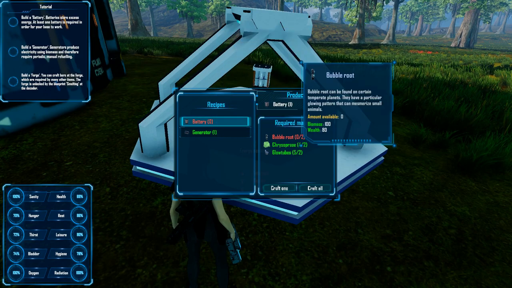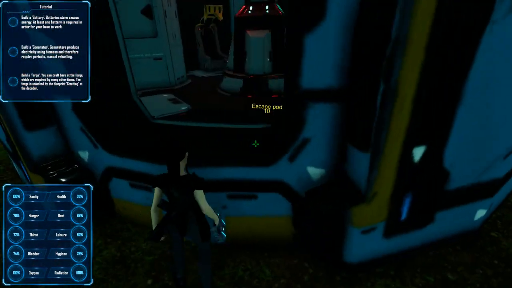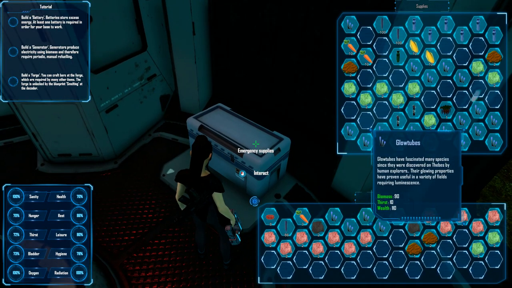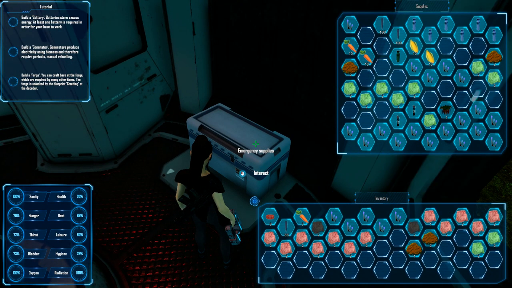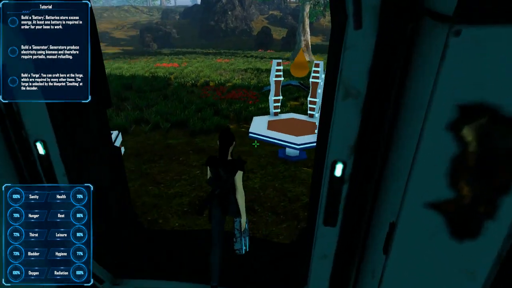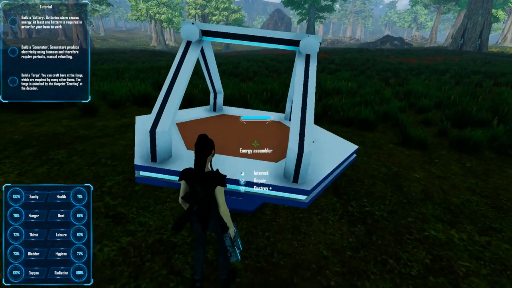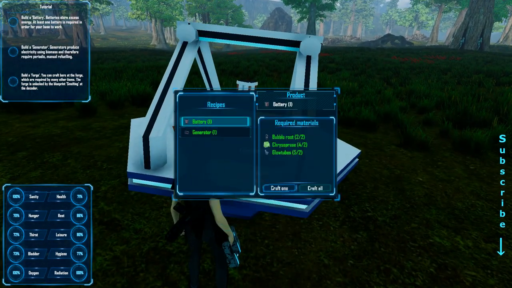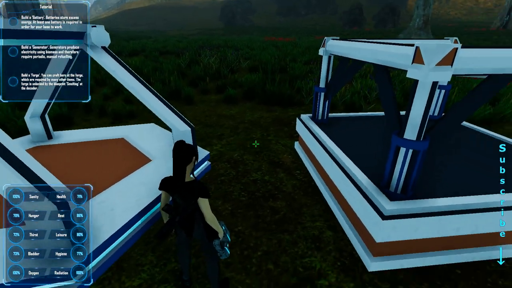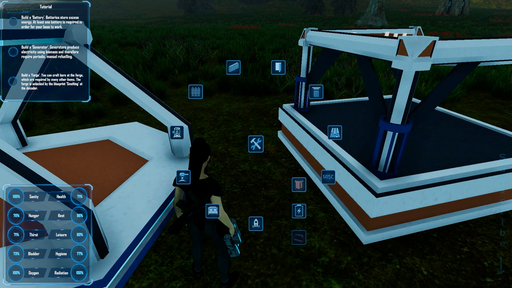There it is. Battery. Bubble root, too. That's all I need is two bubble roots. And, you'd think they'd have better steps on there, ain't it? Bubble root, nice glow to you. Bubble roots. One, two. I'll quit getting stuck on that. A battery. Craft one. There we go. All right. Build. There's the battery.